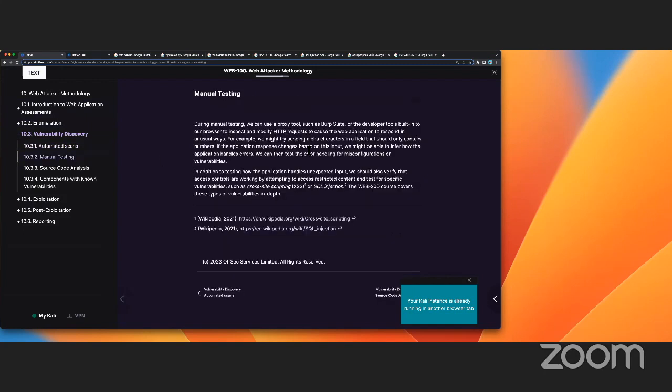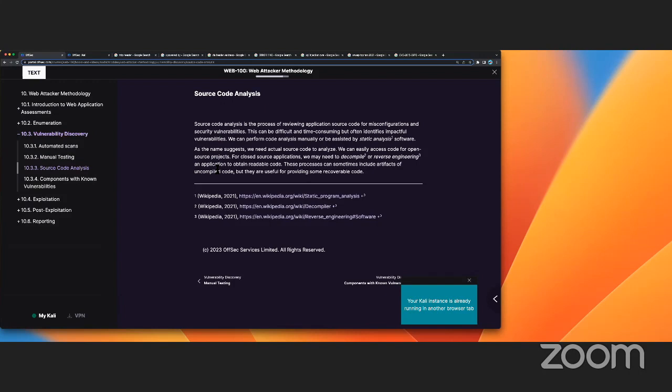But then manual testing is where you don't want to always use it, but it definitely does help in other instances, whether it's confirming or going a little bit deeper into some of the results that you got from the automated scans. This little section talks about unexpected input. That's a whole other section of vulnerabilities within websites, like injection, whether it's SQL injection or cross-site scripting, which somebody mentioned earlier. It does get fairly in depth, and there's just not enough time to really cover it here, but there are other modules. I think there's an intro to cross-site scripting module that you can do.